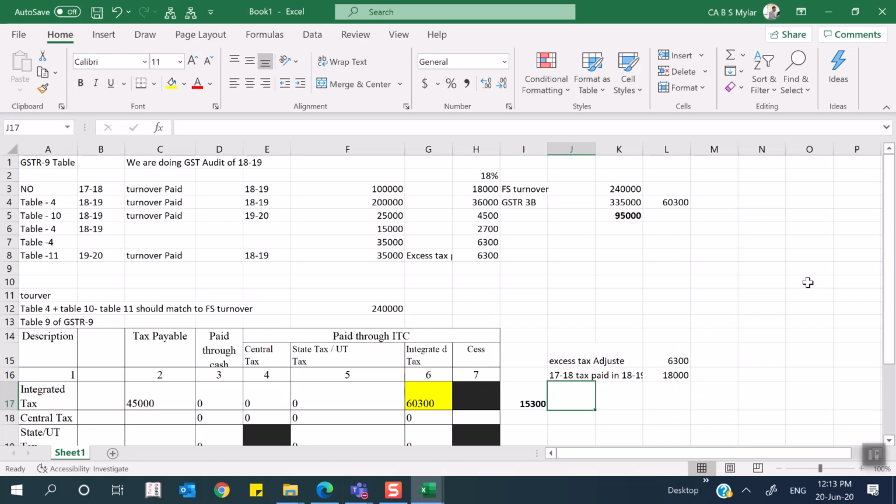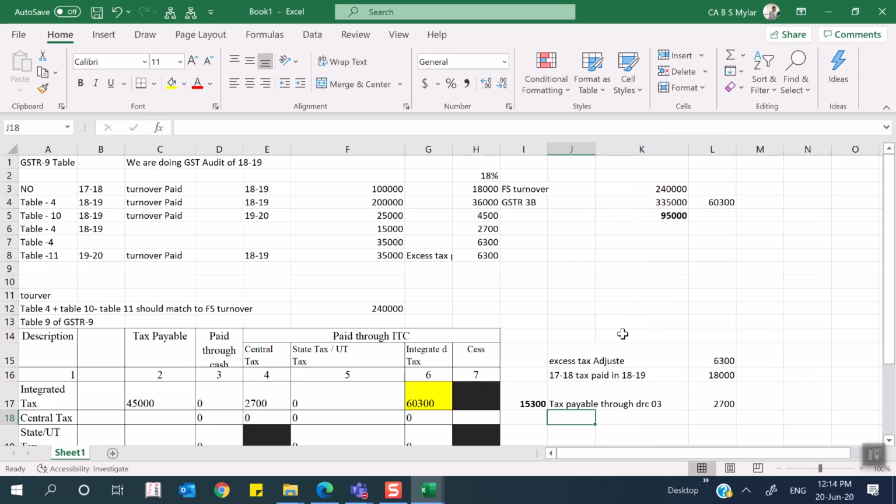So one sec, I'm just seeing it out. Then so 2,700 you have to add it out, sir. Sir, even this 35,000, it is not been disclosed only, no, sir? This 35,000.